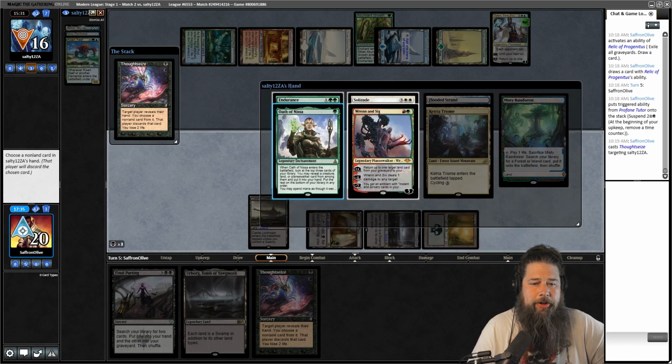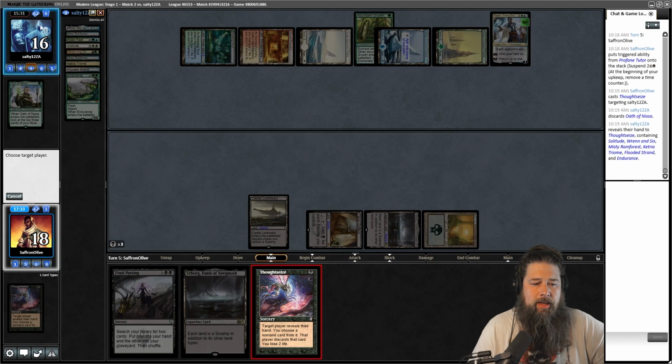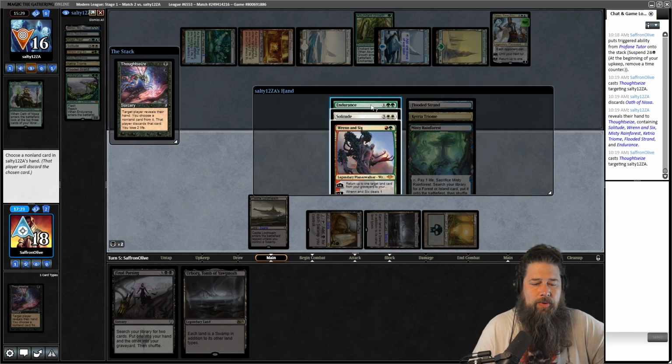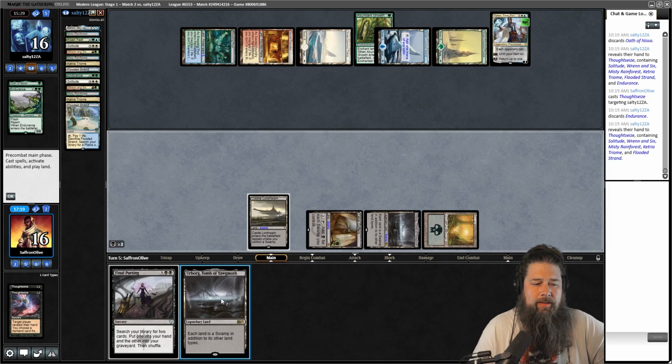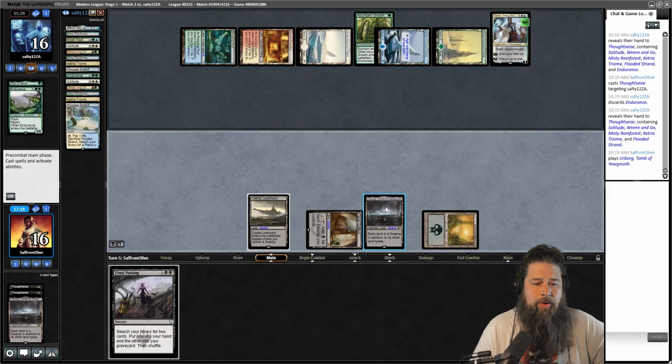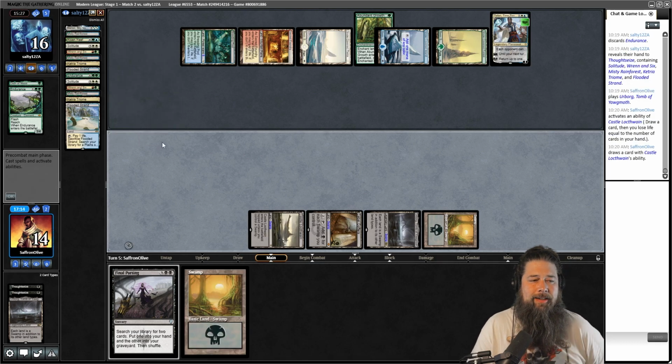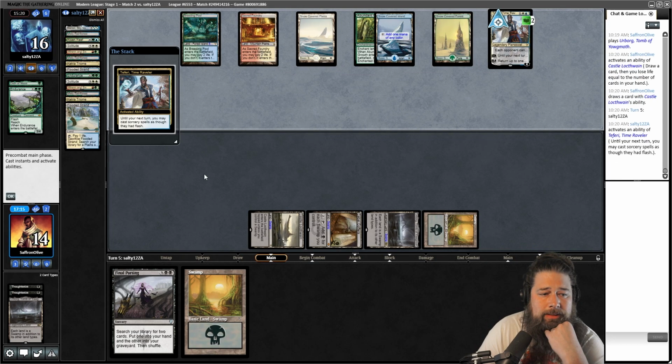Well, take Oath. Thoughtseize our opponent. Take Endurance. Play second Urborg. Castle Locthwain. Pass the turn. All right.